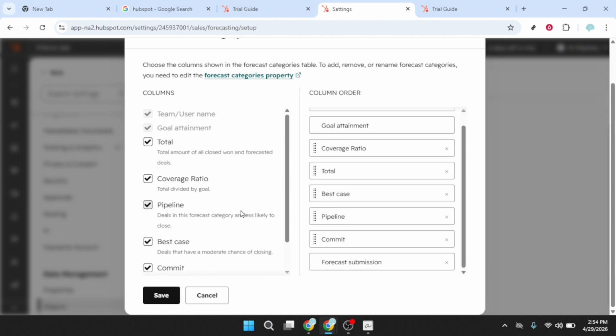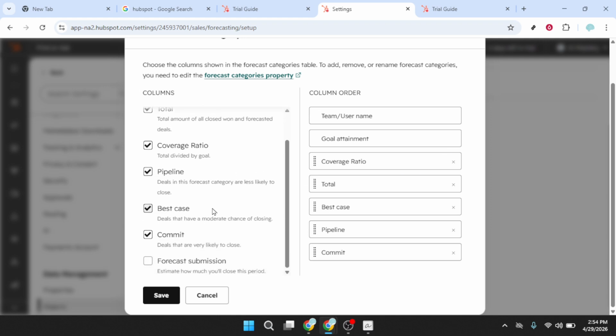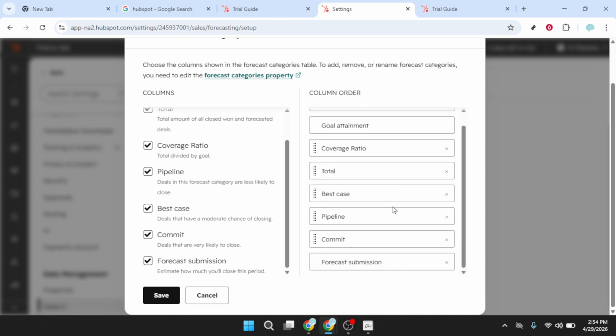If you work across multiple currencies, make sure the amount-related columns you choose match how your team reports. If you rely on probability-driven forecasting, consider including probability or weighted amount so managers can scan risk at a glance. As you fine-tune the list, rearrange the order to match how you read data. Simply click and drag a column to move it up or down until the most important information is grouped together.